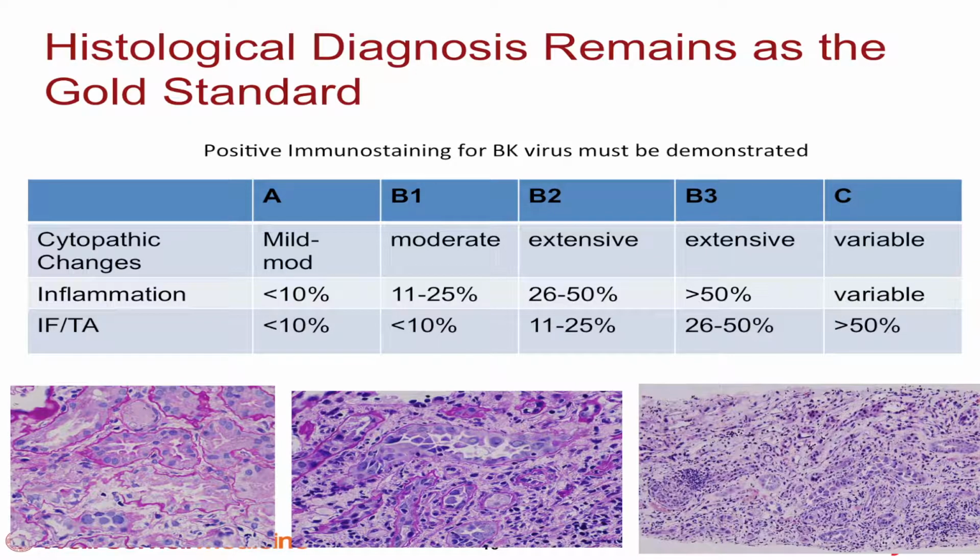As you know, BK virus is a double-stranded virus that is a member of the polyoma viruses. Both JC and BK can affect the human host. The virus genome consists of 2 regulatory regions, large T and small T antigens, and 3 virus peptides, capsid proteins, VP1, VP2, and VP3.